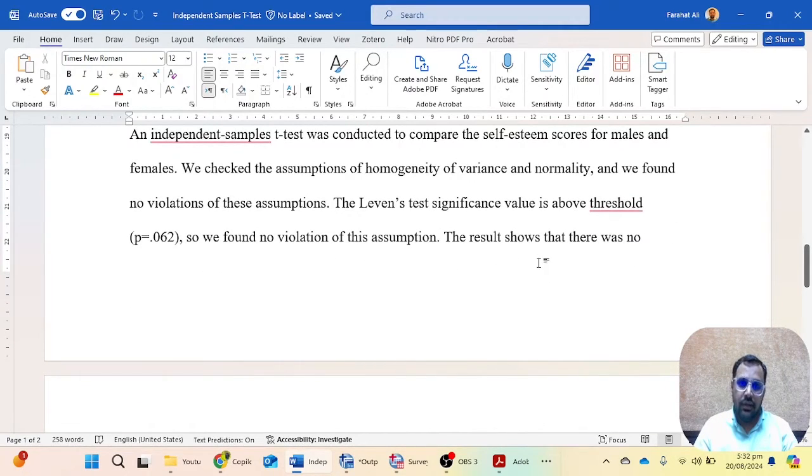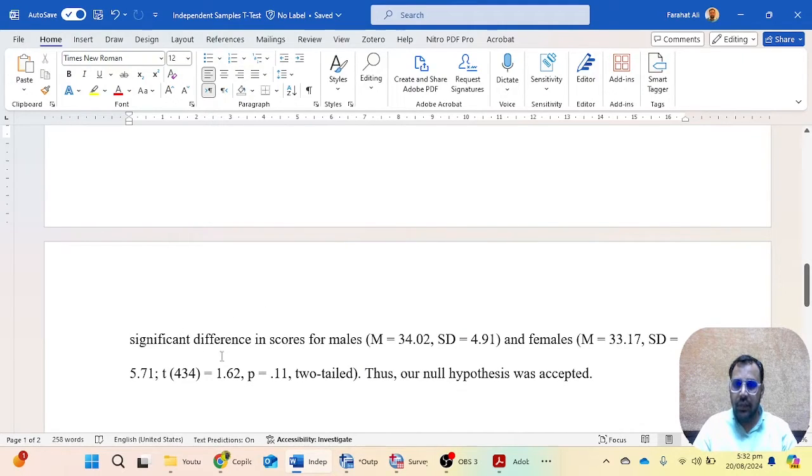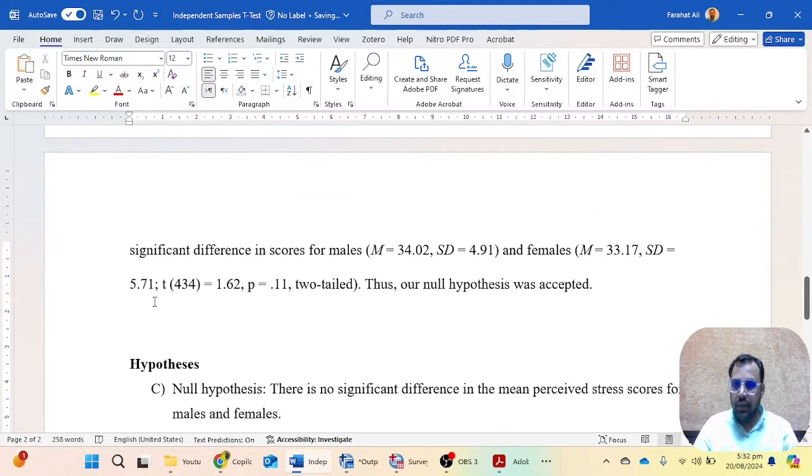Next, the result shows that there was no significant difference in scores for males and females, and we have to report our mean value and standard deviation value. You have to report M and SD in italics as per the APA guidelines. The next thing you have to report is t, then the degrees of freedom.